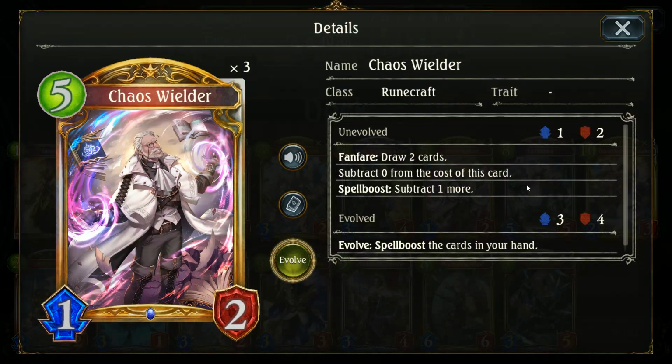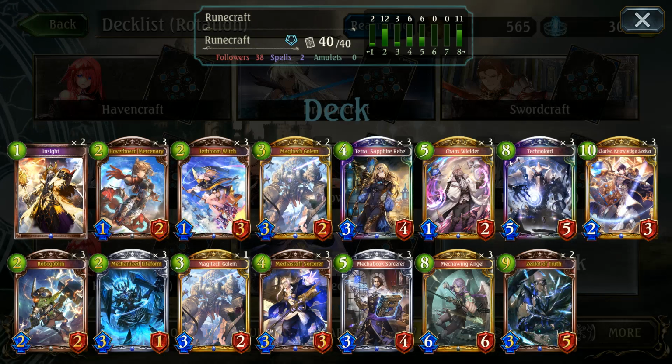The only change in this has been Chaos Wielder, mainly as the replacement card for... why am I completely blanking on the name? Fate. That's it, Fate's Hand. Blink. So you get to draw cards, subtract this down to 0, you get a 1-2 body, and you can potentially use it for Evo Spell Boost, which is overall a great card. I actually think it's a really nice one to have in the deck. It basically gives you everything Fate's Hand does, including a body, so you can't really go too wrong with it at all. It's a very solid card.